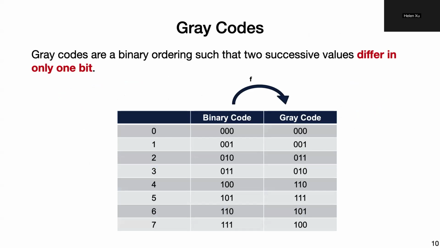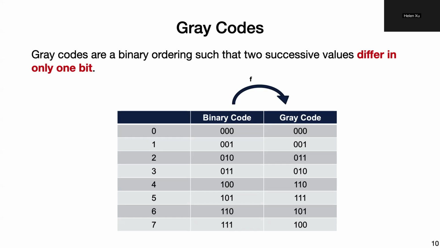So we can use Gray codes. Gray codes are a binary encoding where 2 successive Gray codes differ by only 1 bit from each other. There are many different kinds of Gray codes, but this is one possible generation. The binary codes just go up normally, like 0, 1, 2, 3, 4, and so on. Each binary code maps into some Gray code. The ordering of the Gray codes is not the same as the ordering of the binary codes, but they have this property that they change only by 1 bit as you go 1 by 1.